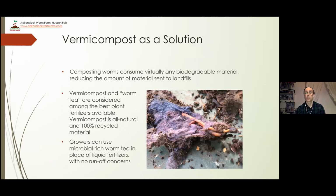But composting worms can consume anything that was once alive, anything at all. And I include this picture here because this is dryer lint. If you're washing and drying cotton socks and underwear and things, anything that was made with a natural fiber, you wouldn't think of clothes as having been alive. But if they were made with cotton or other natural fibers, that material grew, it was once alive, and the worms will consume it. So here are worms consuming dryer lint. And the amount of material that worms will eat is virtually endless. It's not, of course, but it's a tremendous amount, much more than most people would think.